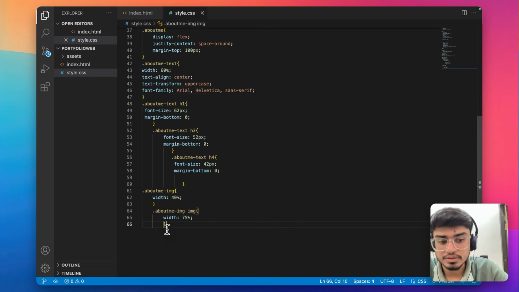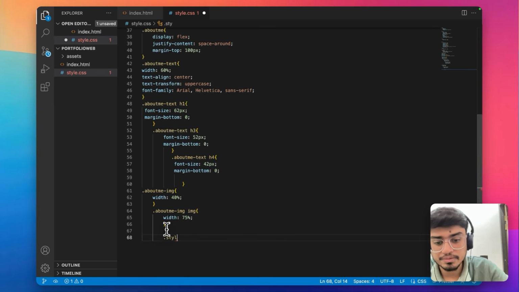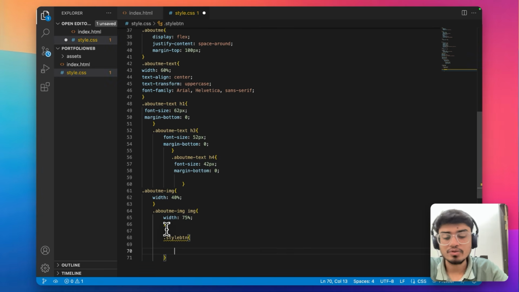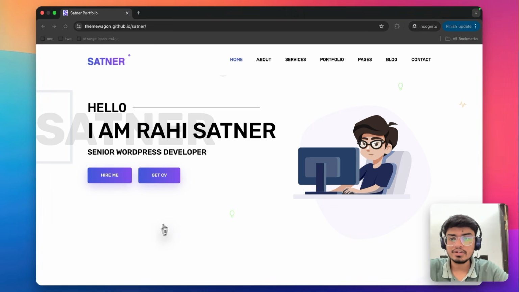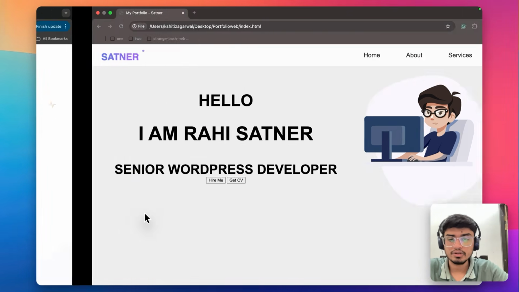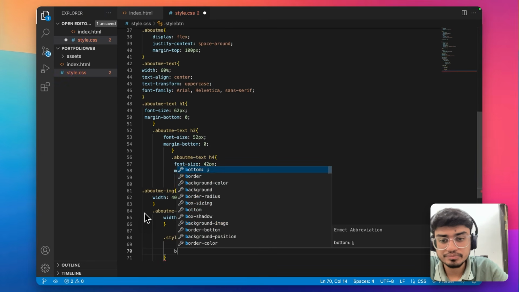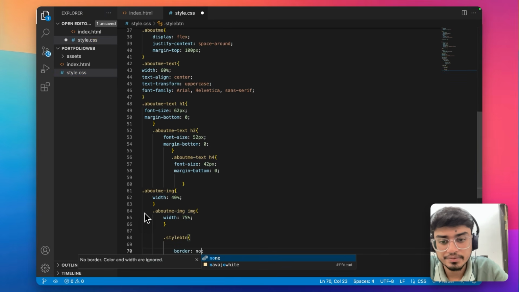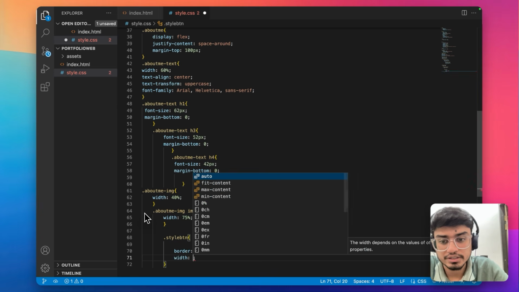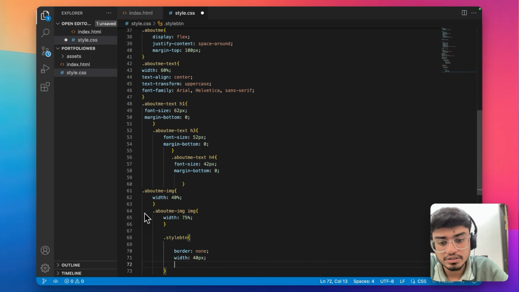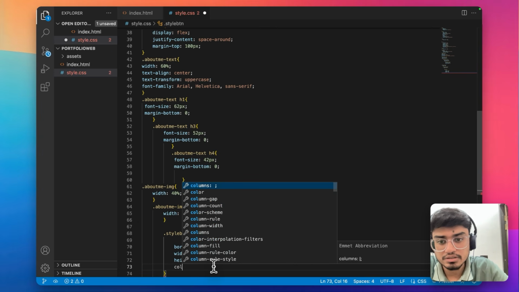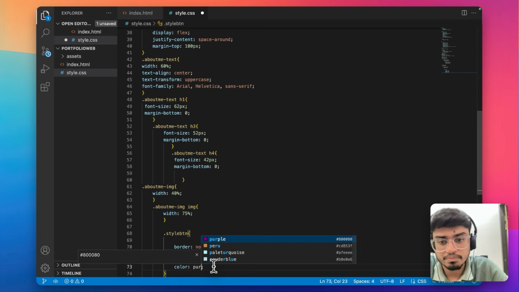So coming over here, dot style BTN. What I'll give is what they have given. Okay, so border first of all none. Width let's say 40 px. Height let's say 30 px, which should actually be 60 px then, and the color is somewhat of a purple color.